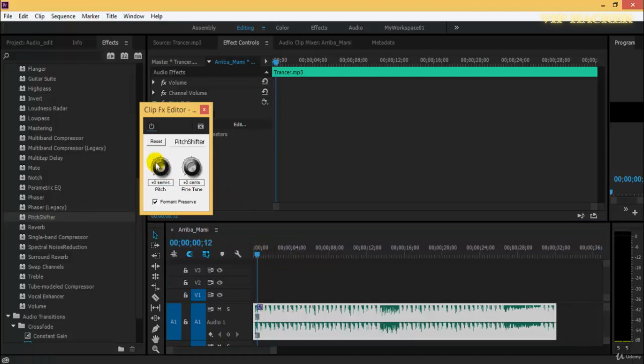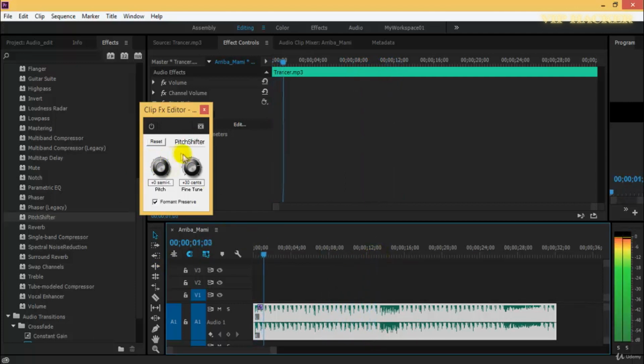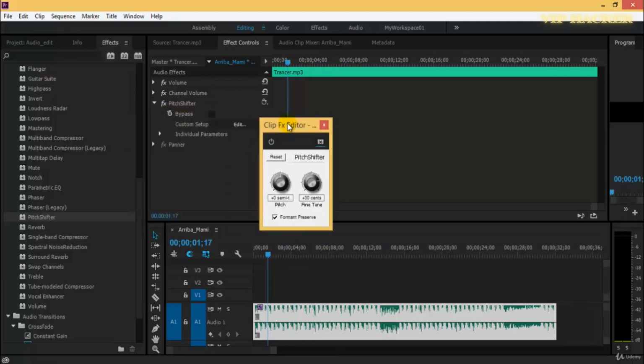This is pitch shifter, so if you want to shift the pitch, this is helpful when you want to convert any female voice to a male voice, so you can get that pitch into the negative side and vice versa.